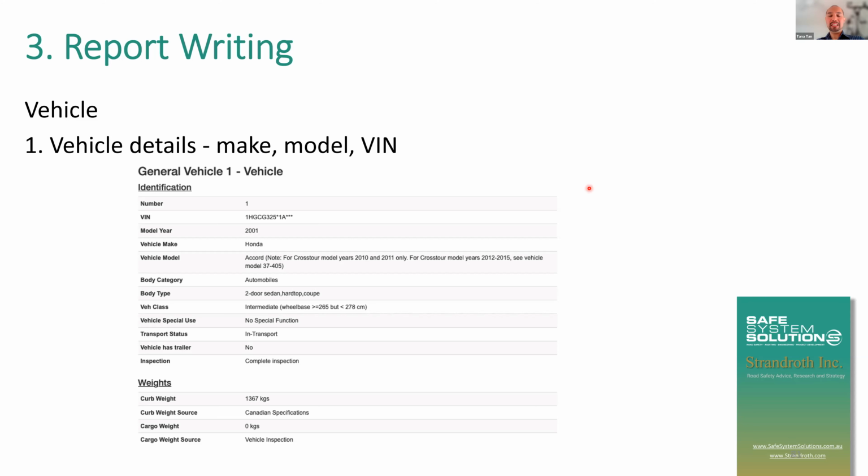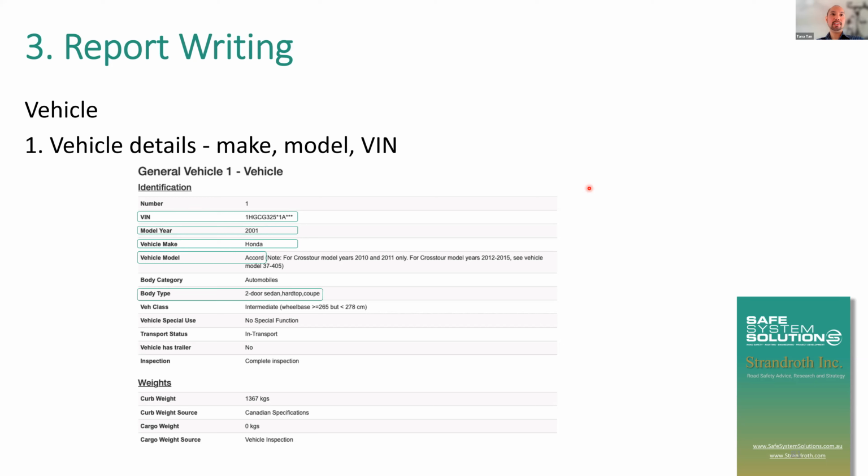Okay, so in this particular example, which is based on the case study just presented, what we have is a vehicle VIN, which is there. We've also got the year model, the make, in this case a Honda, and also the vehicle model, which is Honda Accord. I note that for those who may have noticed, this Honda Accord model is actually not available in Australia. It's a two-door coupe model, just in case you were wondering and might have picked that up.